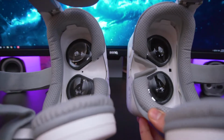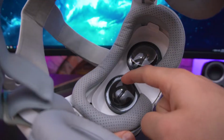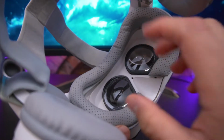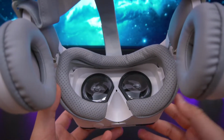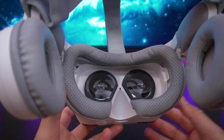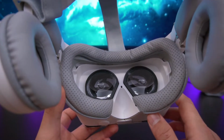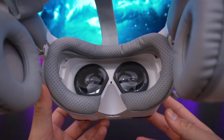The X6 has 45mm lenses that span the whole frame, while the Z6 actually stops around this area. So you have 5mm worth of plastic that's just there to fill up the gap. So yeah, that's that. And how's the quality, you may ask? Well, it's the typical quality. They are sharp, slight distortion on the edges, and one thing I noticed was there's a whole lot of god rays, so keep that in mind. It may annoy some people, it may not, but I didn't find that to be too big of an issue.